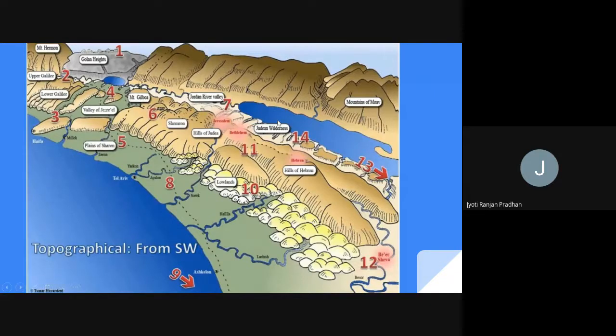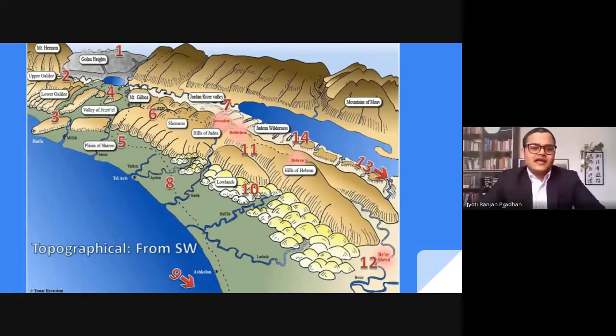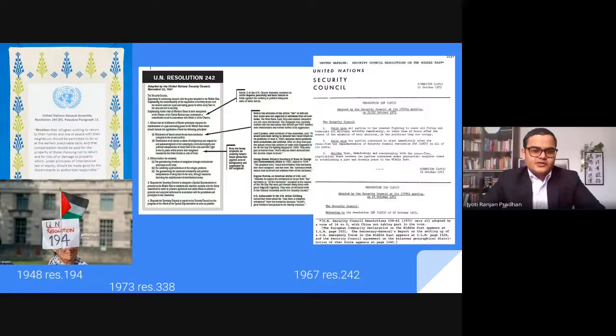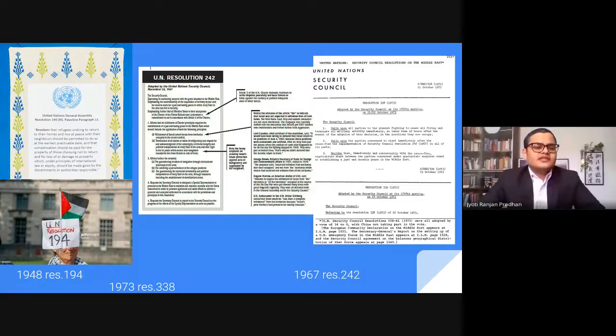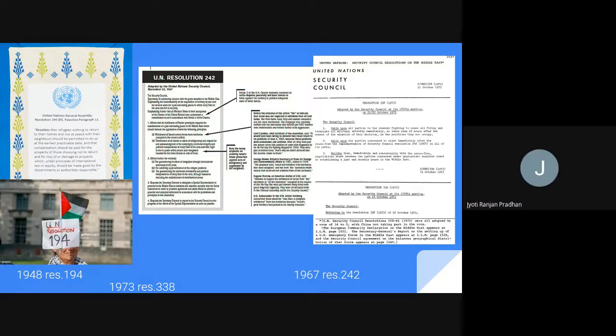Because this map and these geographical aspects will help us understand further, because today we'll be using a little bit of maps. So once 1948 goes ahead, Israel fights for its existence against the six neighboring Arab countries. And after that, what we see is that there's a resolution, 194, passed in the United Nations General Assembly, which calls for the return of the refugees, giving them a sort of a right. It forms the bedrock upon which the UNRWA, United Nations Relief and Works Agency for the Palestinians, is built.